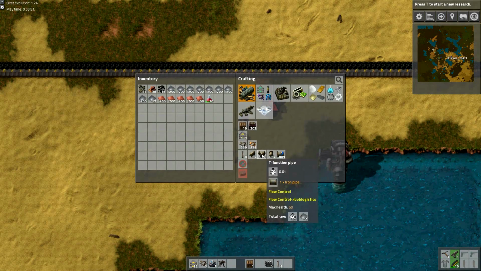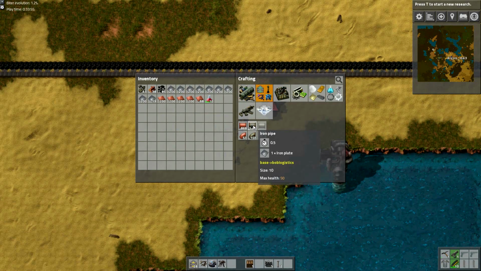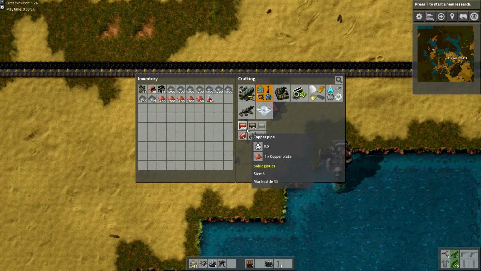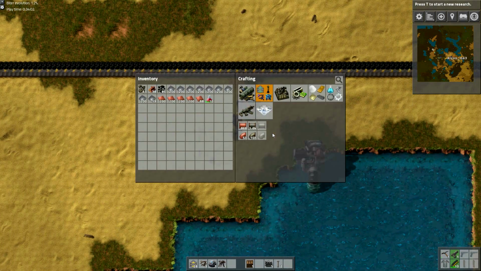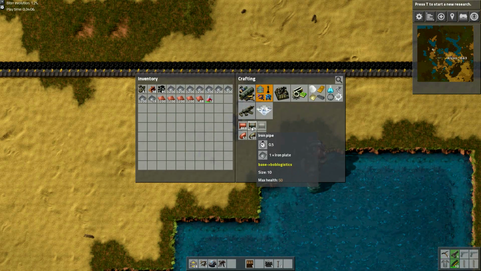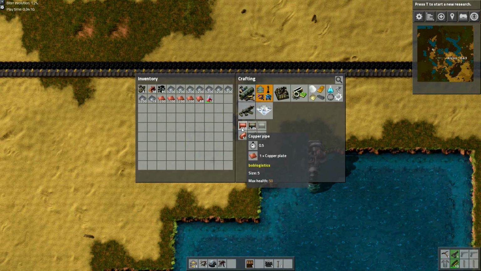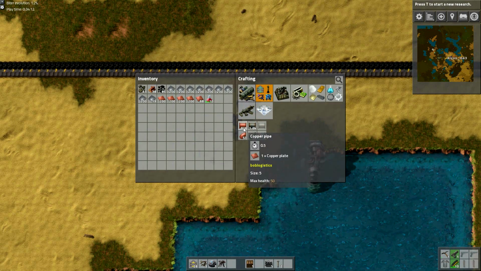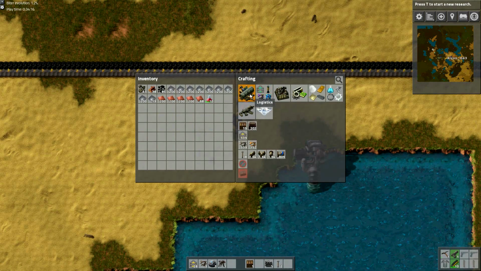I don't know. Let's see, straight pipes. Iron pipes, size... What the heck's... Oh, size. It's how much it can actually hold. Right, okay. Stone pipes can hold more. They require stone brick, though. Copper pipes require less. I assume it's much easier to get copper, though. So that's a low throughput pipe.